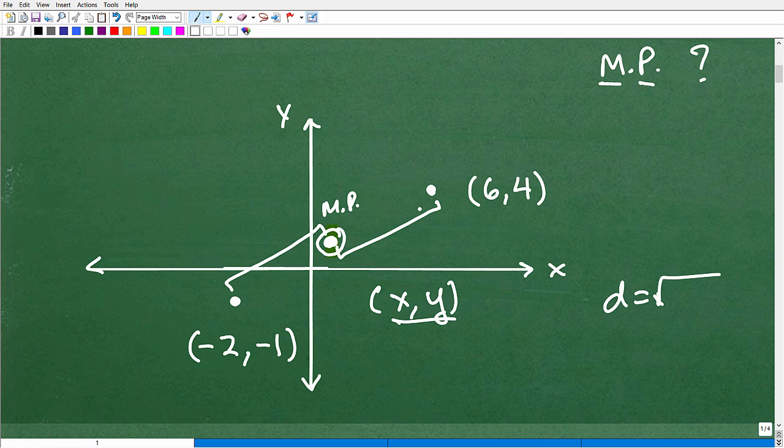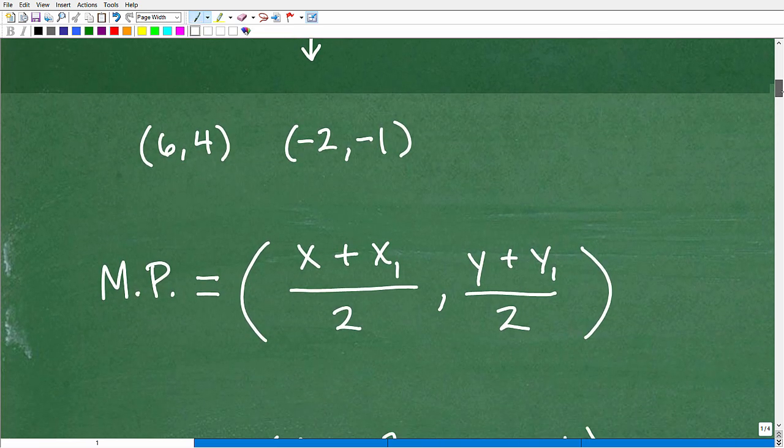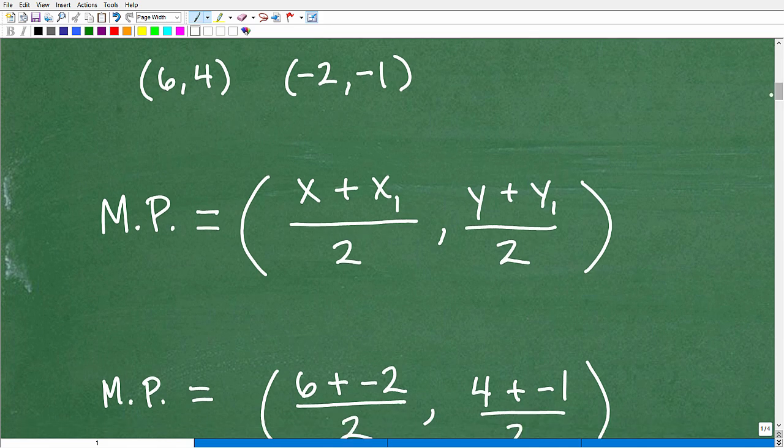Unlike the distance formula, when you use the distance formula you're finding the distance between two points. The midpoint - you're finding the actual location that's in the middle between two ordered pairs. So let's go ahead and find the midpoint between these two coordinates: negative 2, negative 1 and 6, 4. Now this is super easy, because the way you find the midpoint is effectively we're going to average the x's and average the y's. That's all it is.